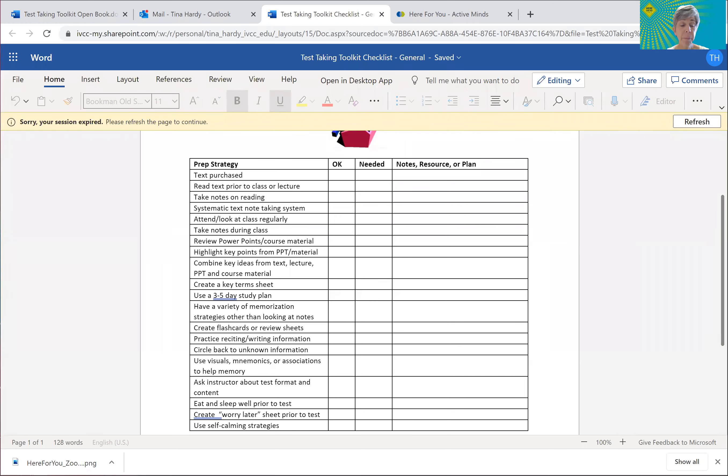If you're taking tests where you have to apply knowledge rather than just answer vocabulary questions, there is going to be no substitute for reading your textbooks — things like psychology, sociology, history. And while you're reading, taking notes. How many of you actively take notes while you're reading? That sounds like a good idea; I probably should use it more. My experience is people are not used to taking notes out of textbook reading, coming out of high school not having had to read textbooks much at all.